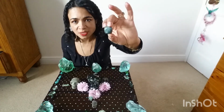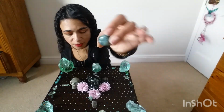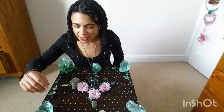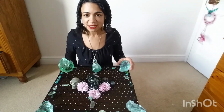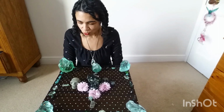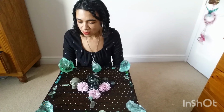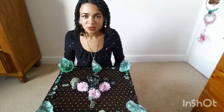And this stone here is apatite. Blue apatite. I thought that would go quite nice. And turquoise is quite healing as well. So it's quite a healing grid. And that's my second grid. And we're now going to go to Cannondale Park for the new moon. And I'll do a mini grid there as well. See you in a minute.